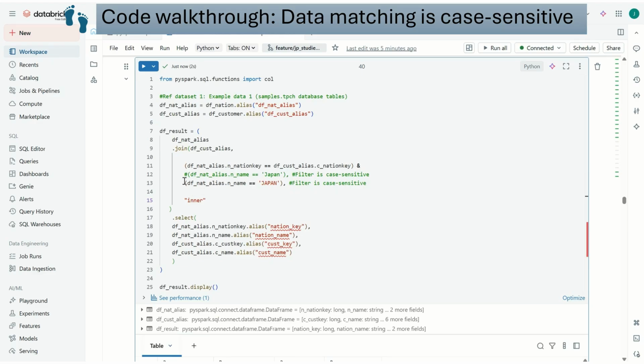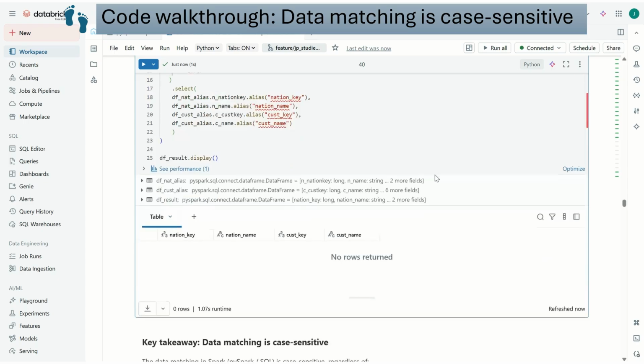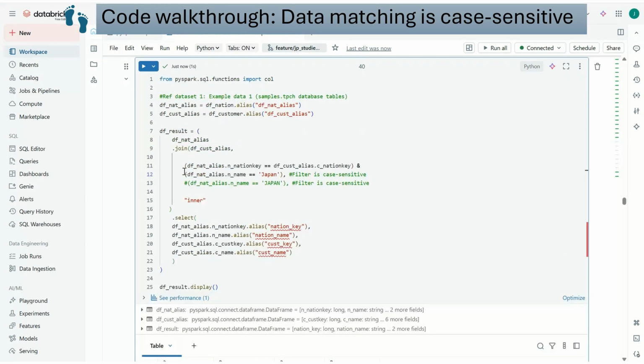Now let us change the filter from uppercase to mixed case and see what happens. It didn't return any rows, because in the underlying table in this column all the values were in uppercase.